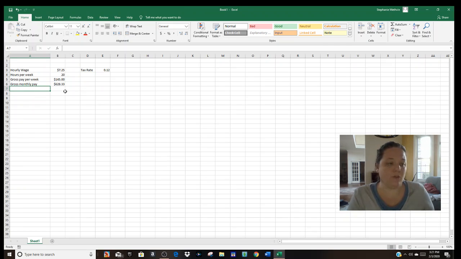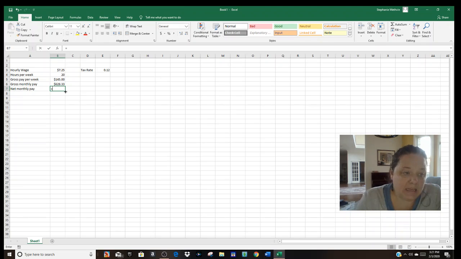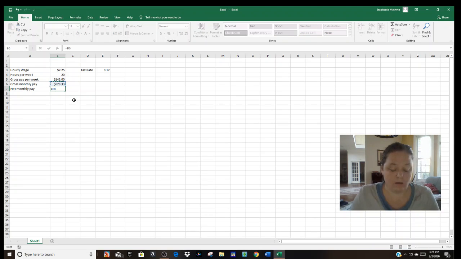So now what I'm going to say, I'm going to call this the net monthly pay. I'm going to say that is equal to our gross monthly pay times, open parenthesis, if we did it times 1, that would be 100% of our gross, our pay, right, would come to us. But instead, we're going to have to do 1 minus that interest rate. So minus our 12%, so just click on that. So this way, if you change the interest rate, it will update it. You don't want to type in 0.12 because then it will not update.